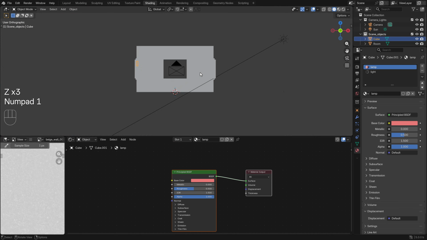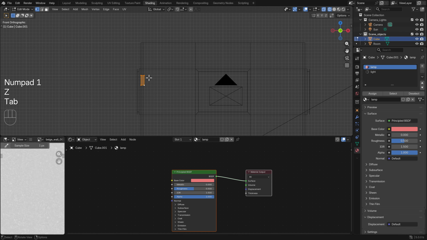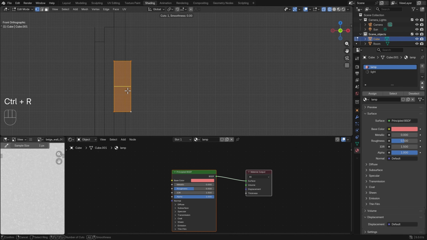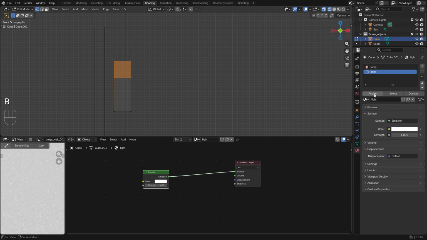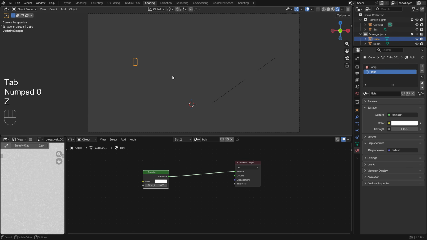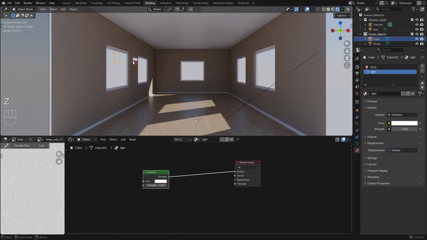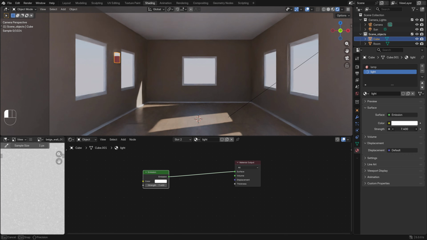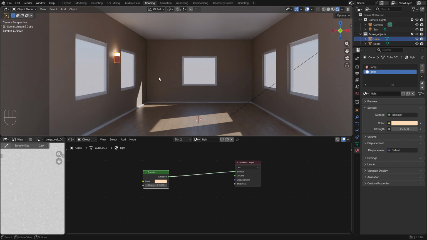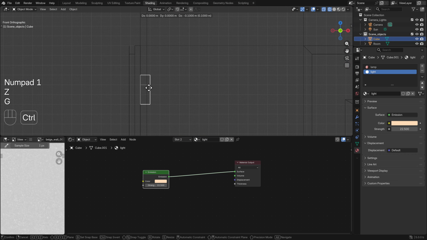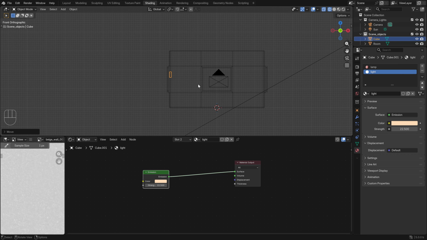So from the front view, we go to the wireframe, edit mode. I like to add an edge line, release it, holding G, Control, snapping this to the top, selecting the top, go to light and assign. And now if we hit render again, we have a little bit of light casting. You can increase it like so. And I like to change to a more warm tint. Okay. So you can just move this, we shouldn't do that in the viewport, a little bit more downwards. It's up to you where you like to put your lamp.